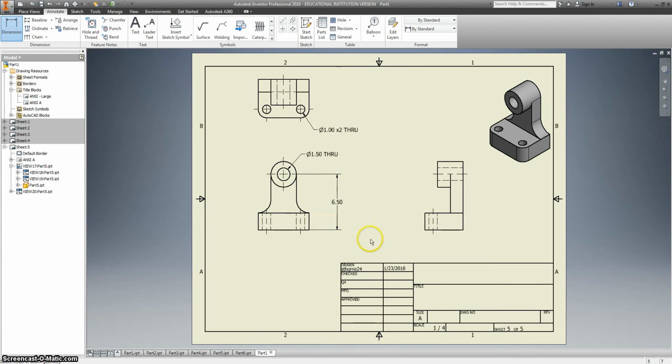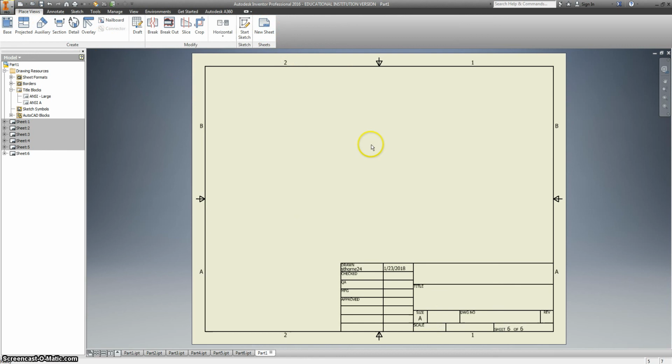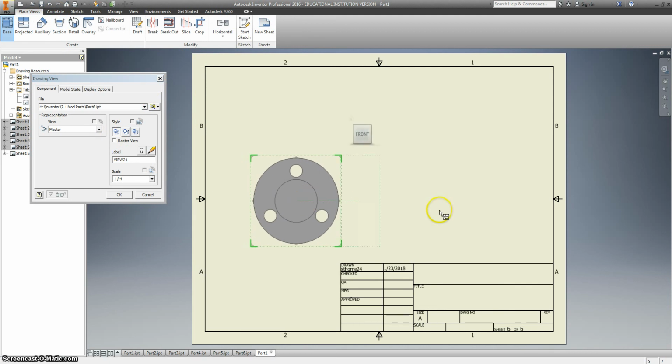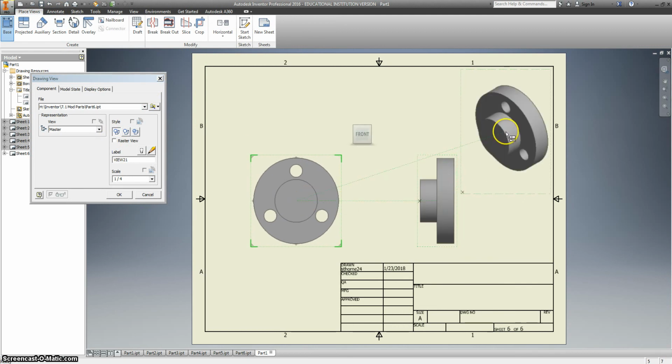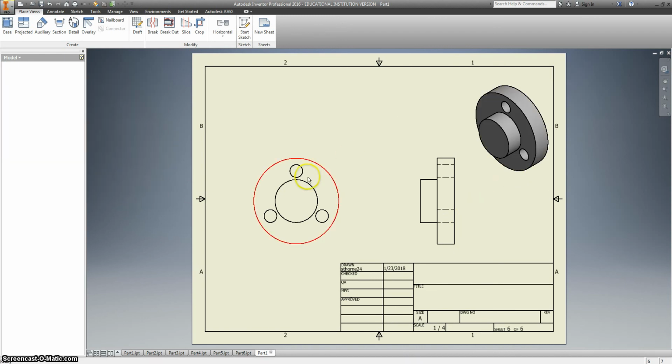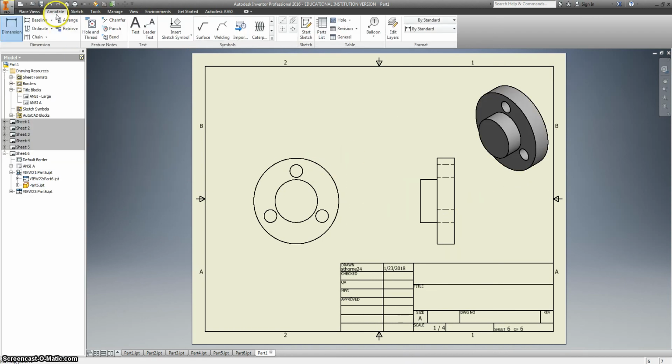Okay, let's go on to your last part. Place view, new sketch, new sheet. And base, we're going to use part number 6. This is our front. We don't need a top view because it's going to look just the same as the side view. Let's make this one shaded. That's more professional. And we're going to go back to annotate, put in our center marks for the big circle, for the little circles. We could do a centerline bisector if we wanted to, for top to bottom of this and top to bottom of this, so it shows that it is symmetric.